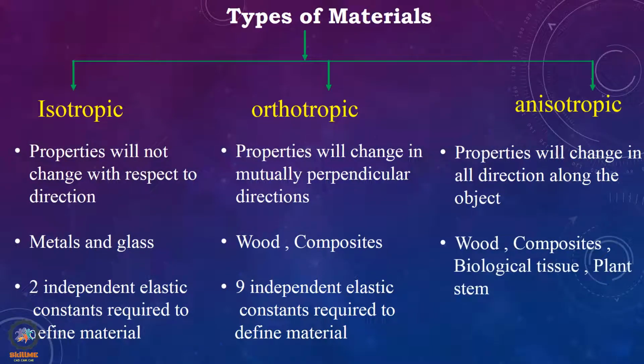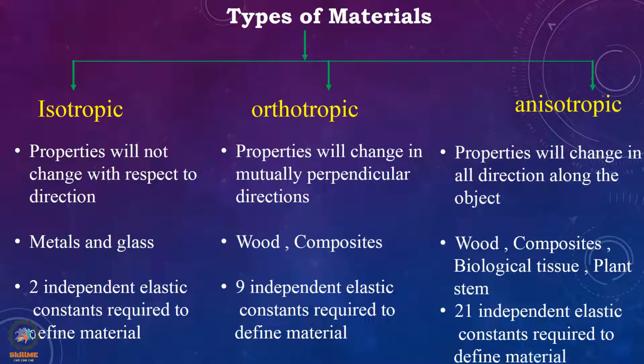Another popular example of anisotropic material is sheet metal formed by squeezing a thick section of metal between heavy rollers. Because of this squeezing action, the grain structure gets flattened as well as stretched. As a result of this, the material becomes anisotropic because its property is going to differ in the direction in which it was rolled and the other two transverse directions where it was not rolled. This particular method is used as an advantage in structural steel beams as well as in aluminum aircraft skins. In order to completely define the anisotropic material, we will require 21 independent elastic constants.